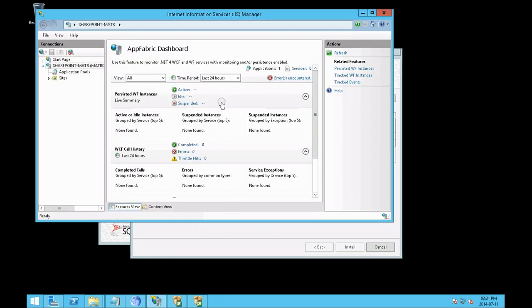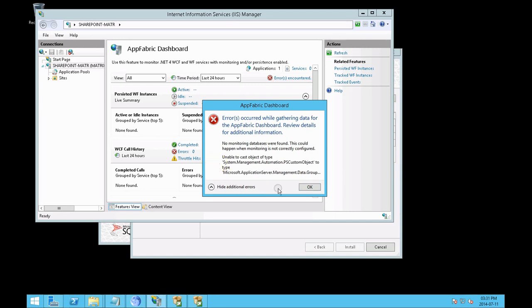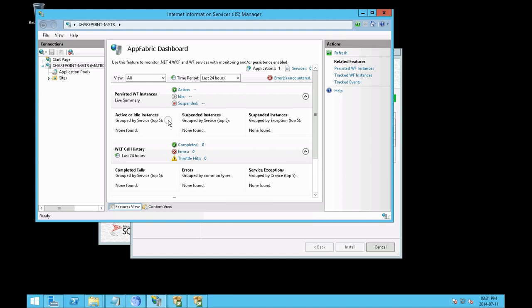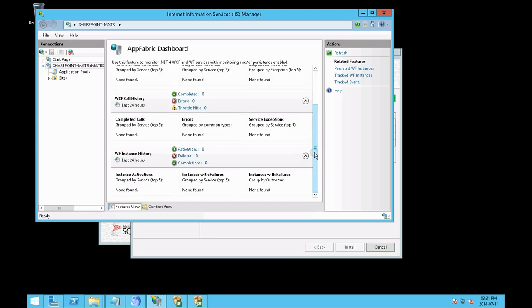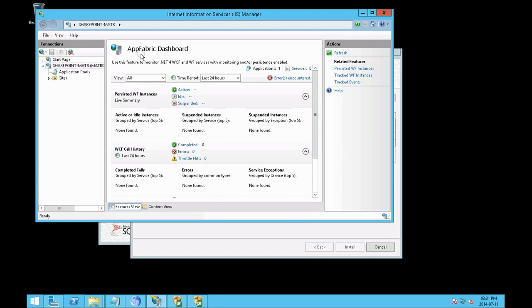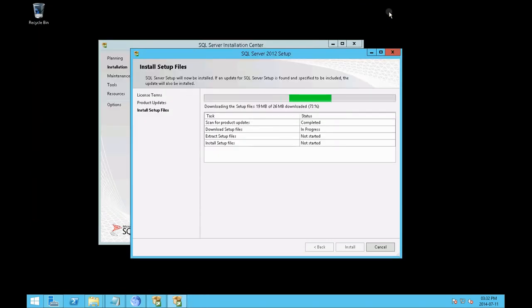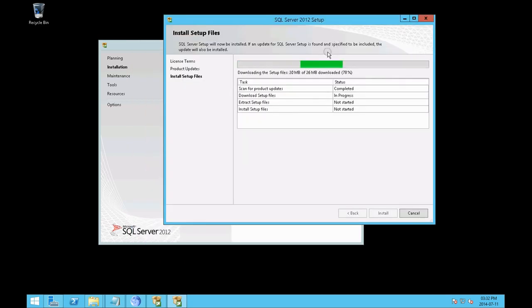While that's busy, let's have a look at this. I'm not sure what this error means. Show additional errors. I'll have a look into this, but I'm pretty sure it might be that there's no SQL server on the machine, though I can't think that IIS uses the SQL server or App Fabric. To be honest, as I said, I've never used App Fabric before, and this is my first time installing SharePoint, so let's close that for now. That's why the series is called Sysadmin First Times. Figure it out with me.